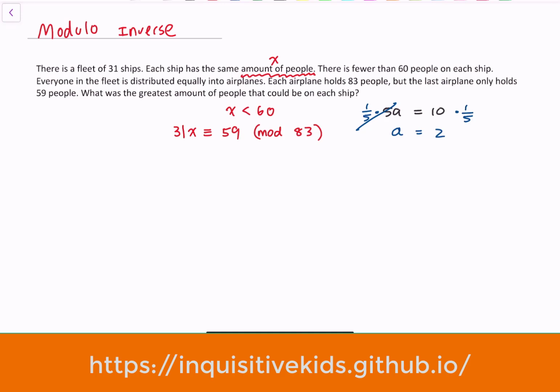So we're going to do a similar thing to our congruence in modular arithmetic. We're going to multiply some number, let's call it a bar, that will isolate x and let us be able to solve for x. Which means that when we multiply a bar on both sides, the 31 will disappear because we're trying to get rid of the 31 and isolate x. So x would then be congruent to 59 times this number, mod 83.